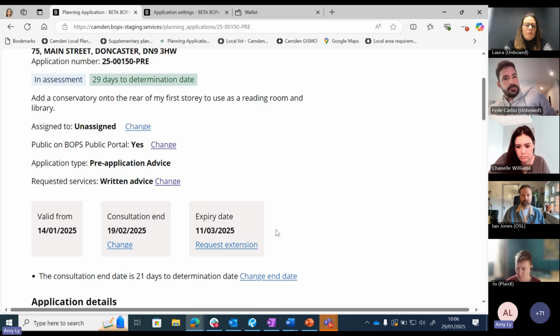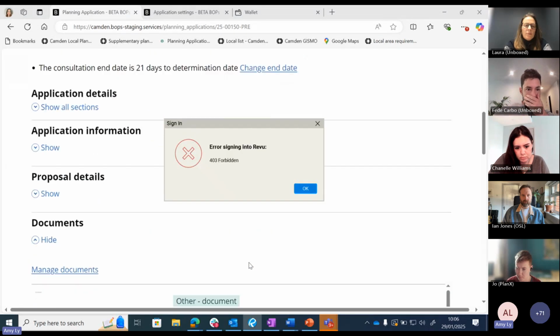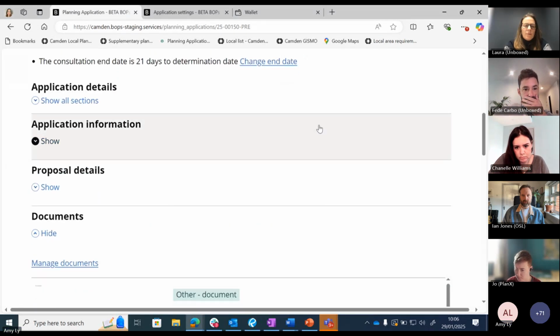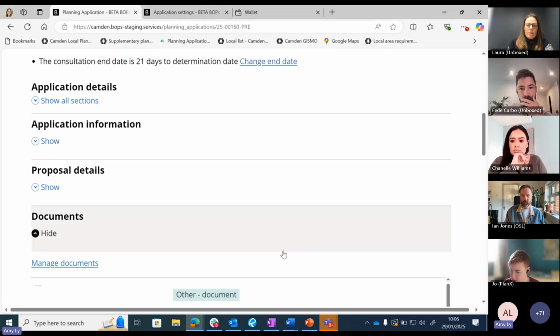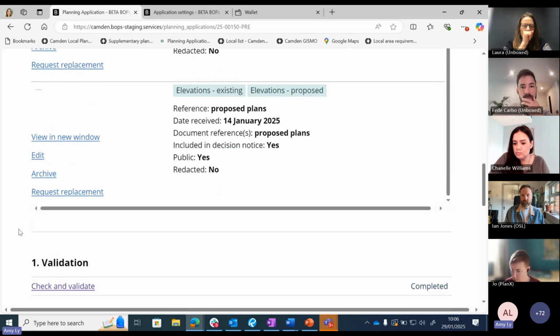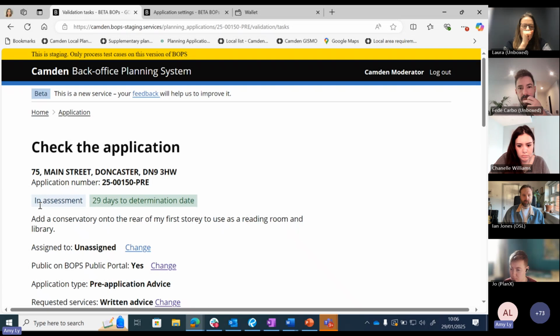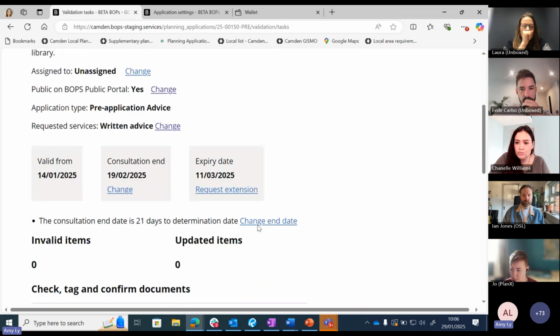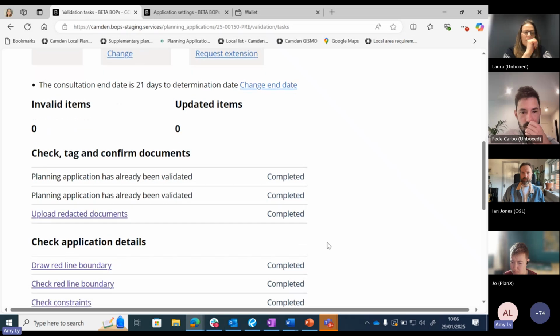So now I'll just show you the validation and the consultation steps. Come down the page here to the validation and consultation steps. If I click into validation, you can see here that we only have the relevant tasks for pre-apps.